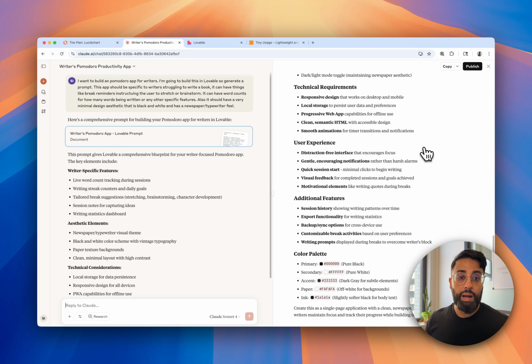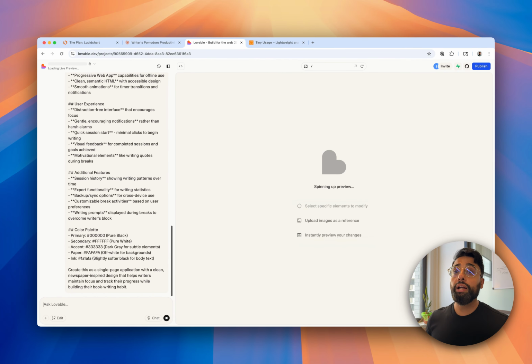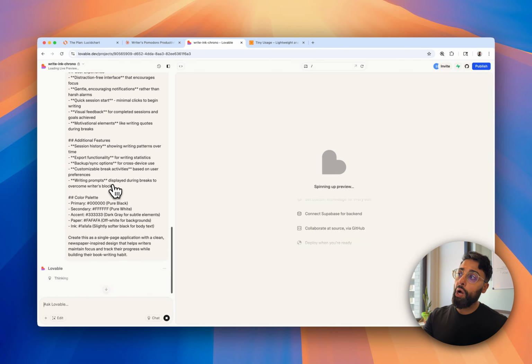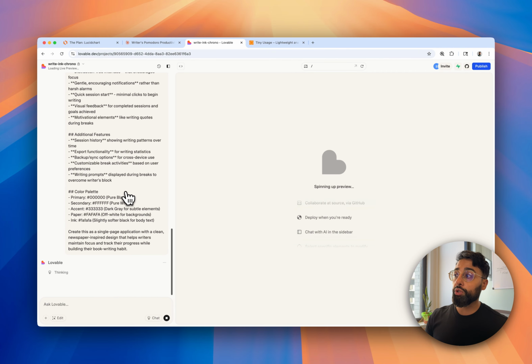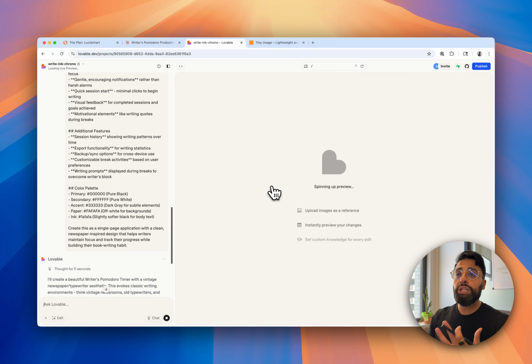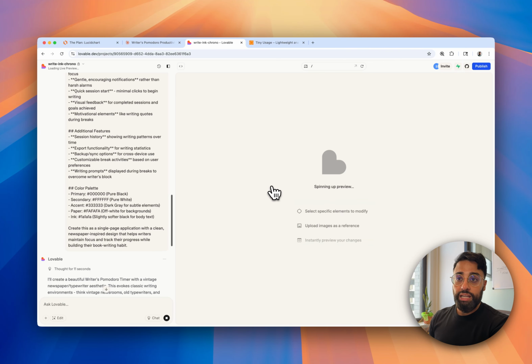Let's now go ahead and we'll copy this and we will throw this into Lovable. All right. So I'm going to paste this here and let's get this going. So again, a reminder, this is a fairly meaty prompt. There's a lot going on here that we just fed into Lovable. So Lovable is going to take some time here because what it's doing is it's building our entire front end. And again, front end means what our users will see. So let's take a moment and see what we're going to get on the other side of this.